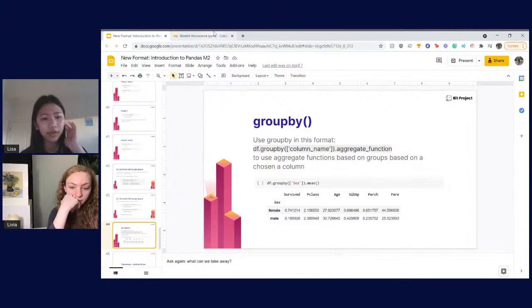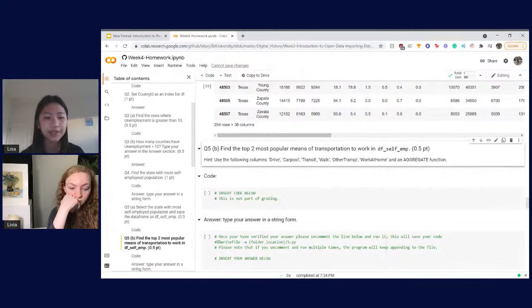As you'll see here, it's asking us to find the top two most popular means of transportation, and basically find the aggregate function by adding that all up within Texas. So all it really wants us to do is add up the sum for each of those different columns.